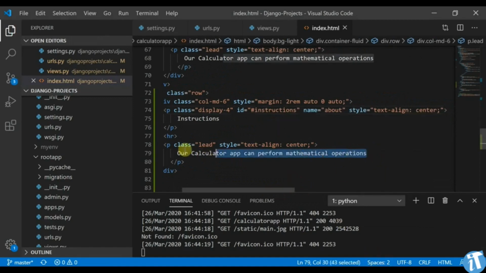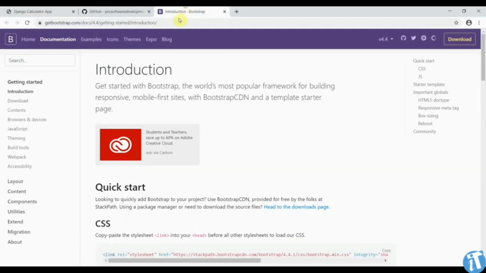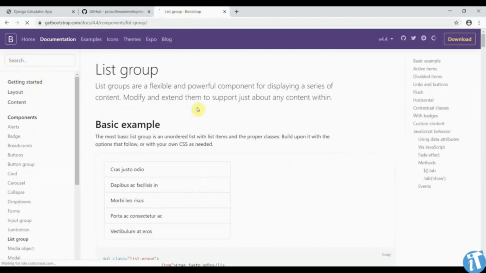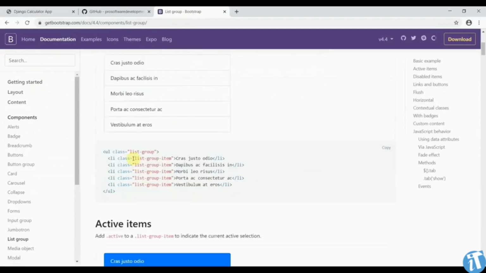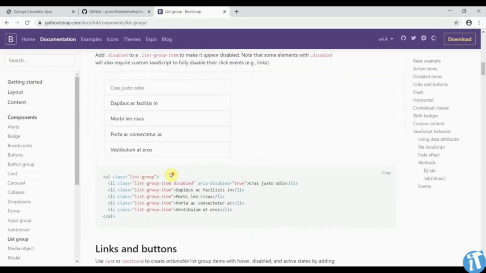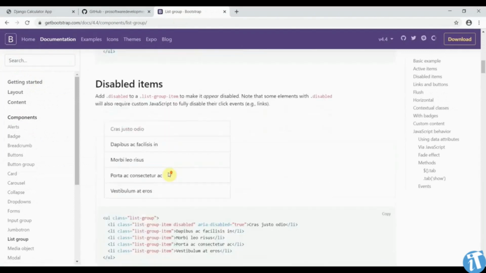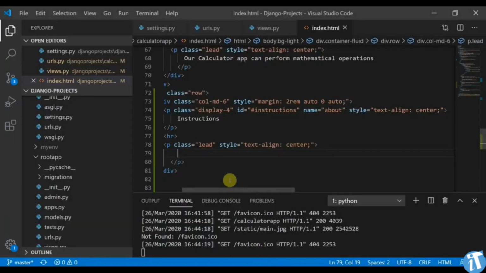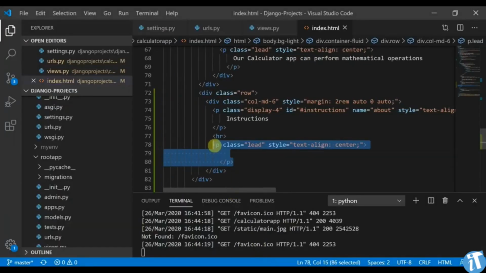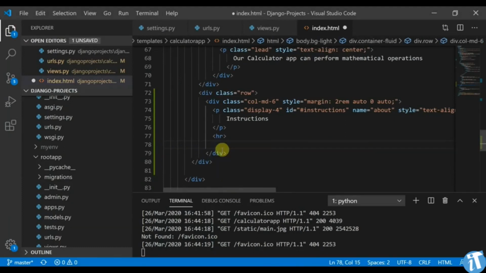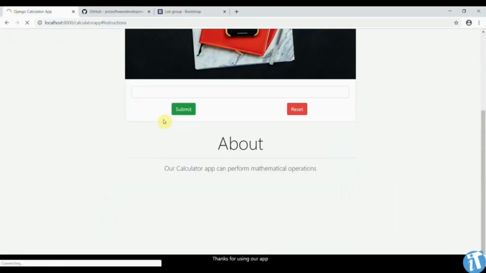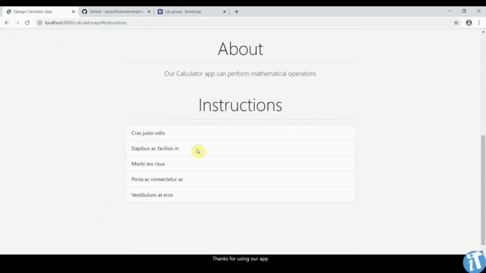So we can define some instructions. How we can define them: we can move to Bootstrap and use list group. In this way we can learn a new thing also. This is a list group which also has list group item in it. Here are many, you can choose any style you like. I'll use this one. So what I can do, I'll move this HR tag, paragraph, and put this list group, and I'll move to the page. And yeah, here you can see the instructions I've defined.